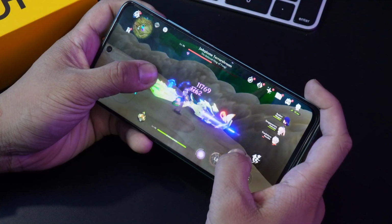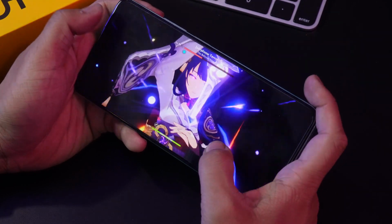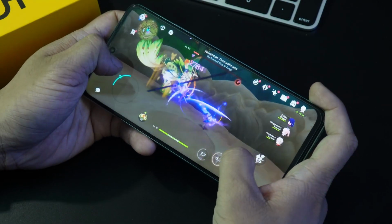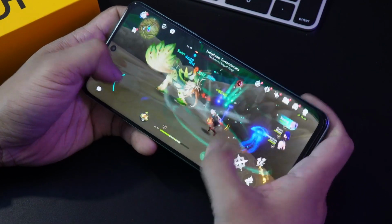Helio G88 processor powering this one. Hindi na siya katulad before yung Unisoc na Tiger Unisoc processor kung saan medyo nagiging sluggish siya. This is really an incremental upgrade kung saan lumalaban na siya towards mas magandang version in terms of Mobile Legends. Sinubukan ko rin maglaro ng Genshin Impact. Honestly, medyo may konting hiccups doon. Hindi ito yung Genshin Impact na talagang lalaroin mo lang sa single player, guys. Medyo intense yung animations niya.